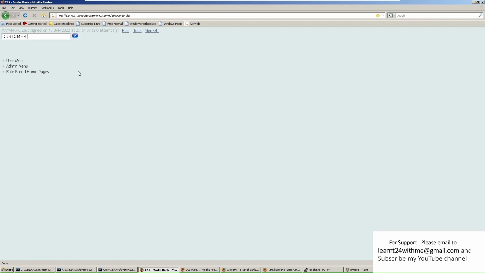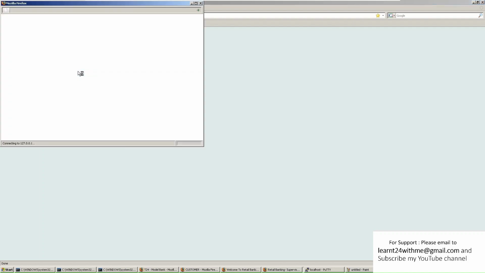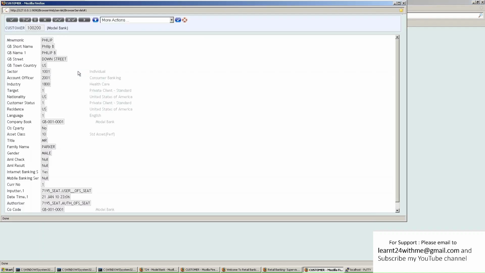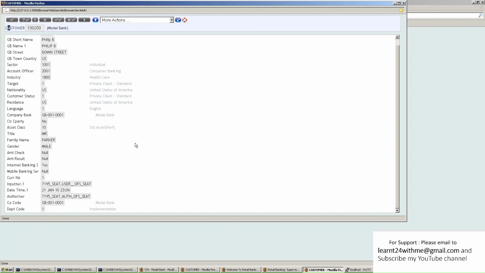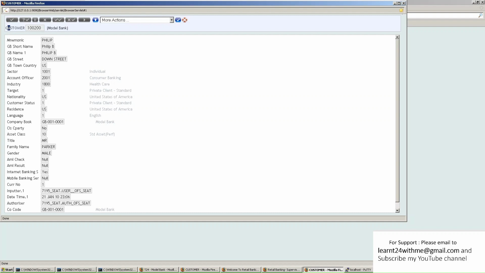We can apply different functions, like I for input as you already saw, or first I will try C here. If you want to view the record, you can type customer and S button. It's very simple. S is just for viewing the record here. So these are some buttons here. I will talk about this button when I try to input or modify any record.